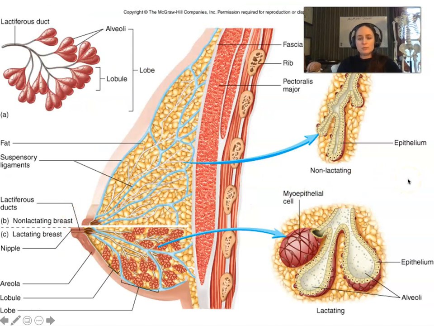Now, why is this important? Breast cancer, the cells for breast cancer are either ductal cells, cells of the ducts, or lobular cells, cells of the lobule. Those are really, really common phrases in breast cancer physiology. So they're good words to know, to understand this organization, so that you can understand the difference between a ductal cell versus a lobular cell, and how those might have some slightly different form and function connections and lead to slightly different forms of breast cancer. There's also suspensory ligaments in here.